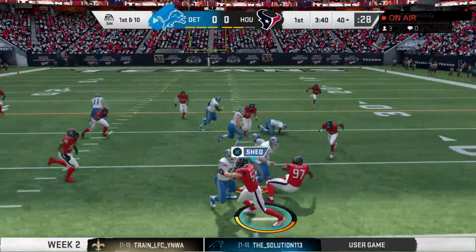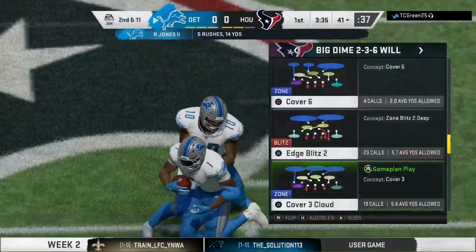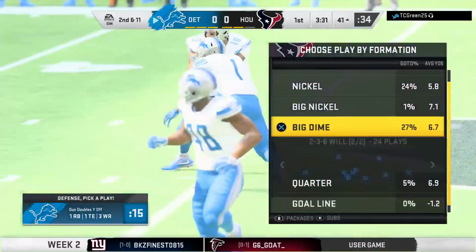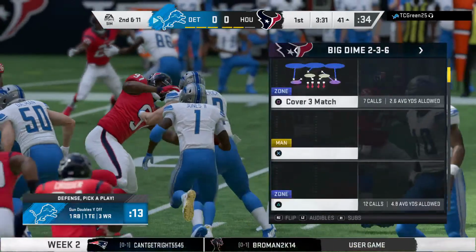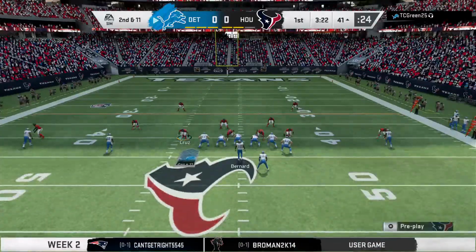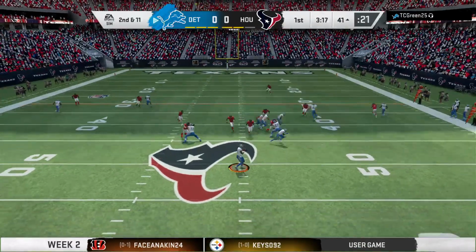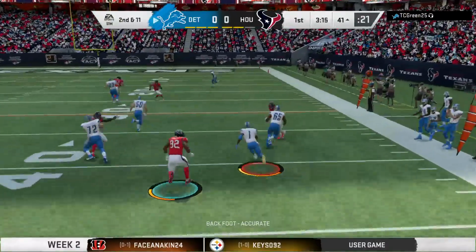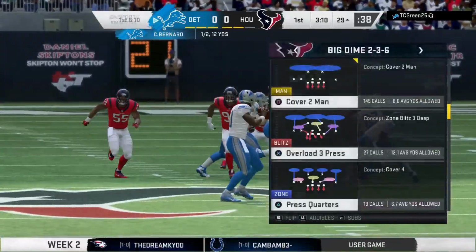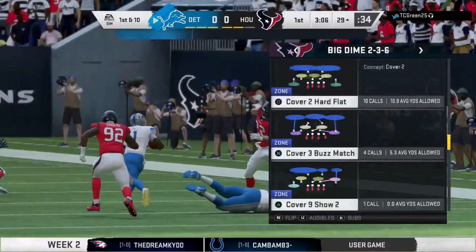Now a 1st down carry by Jones. And the reinforcements come in as they're going to stop him behind the line. That's going to go as a loss of 1 on 1st down. He stayed afloat for a second there after the first wave of contact, but that was going nowhere. Yeah, what did he tell us in pregame? I just don't want to get my feet stopped initially when I'm trying to make a run. That's exactly what happened there. Unfortunately, as you noted, got away a little bit from the first one, but the wave swarmed him under. And he's going to be taken down with another 1st down as the stop's made at the Texans' 29-yard line.